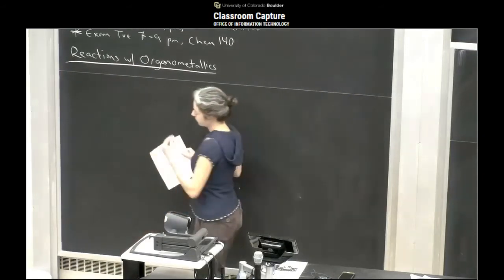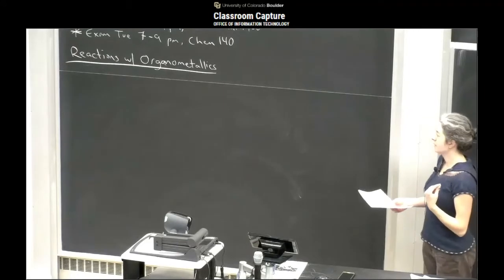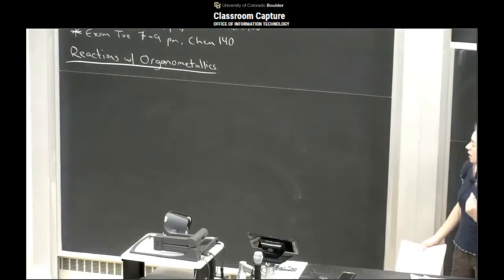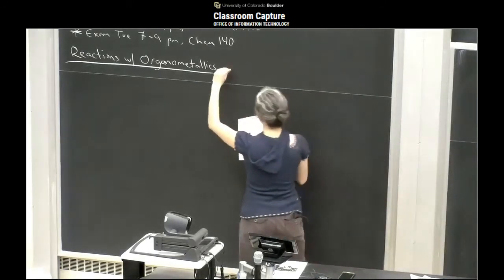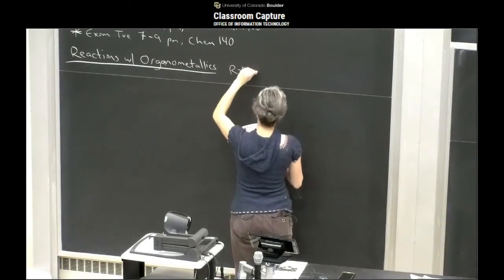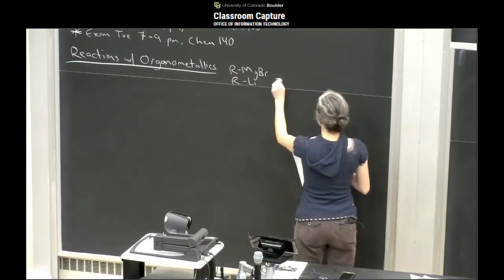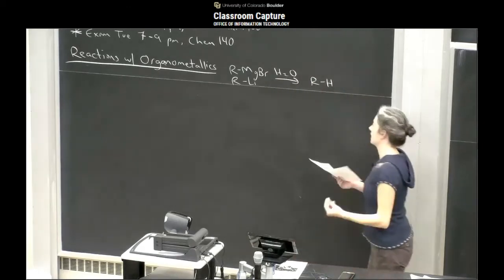So we introduced Grignards and lithiums a way back, like partway through OChem 1. We haven't done that much with them. Pretty much all we've done with them is, first off, react them with water. So like R-MgBr and RLi. If you react either one of those with H2O, you pretty much just get an alkane back.